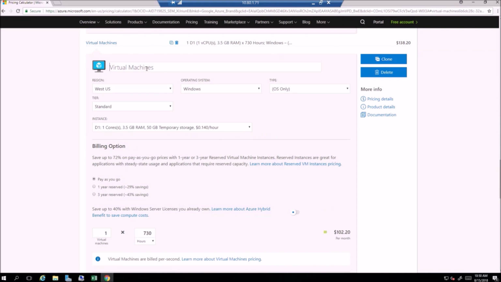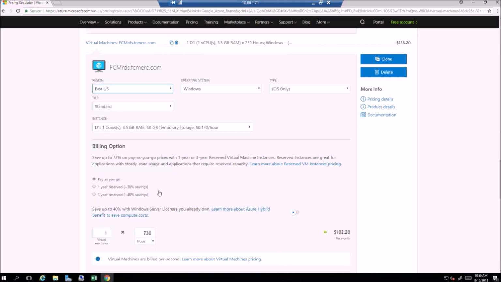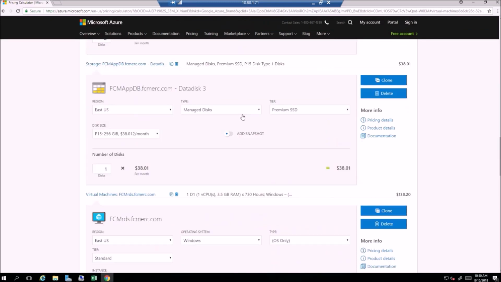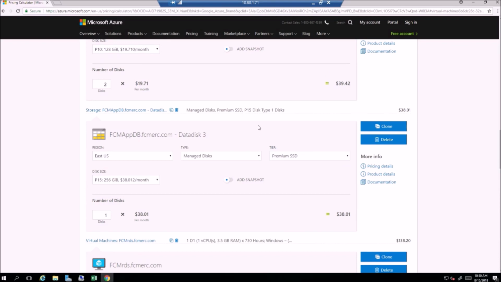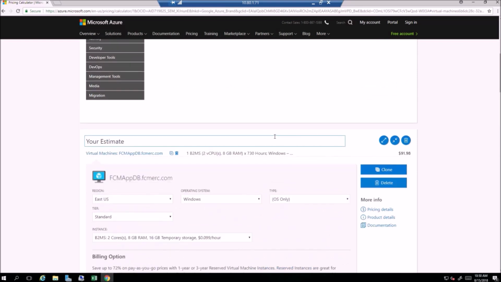I'll show one more of these and not going to do the rest until we get to the end. You'll see them, but just so you can see some of this, I don't want to be too redundant and take up your time, but we'll go ahead and toss the name in there. And just like before, we're going to pick our region. We support Windows and Linux, obviously, so this is a Windows workload.